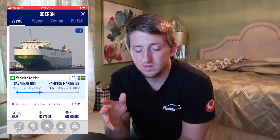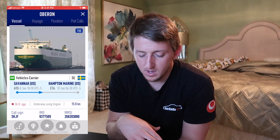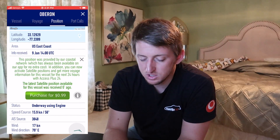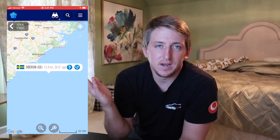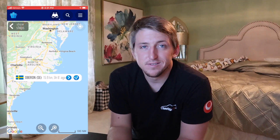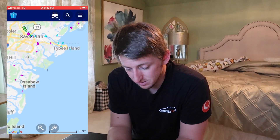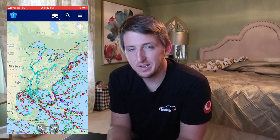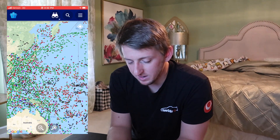If you want to track your shipment, there are apps for that. I downloaded the Marine Traffic app — I think it was about four dollars on the app store. You can see the boat my cars came on; it's already left Savannah and is on its way to Virginia. It gives all the details — though you have to pay an extra 99 cents for satellite GPS once it gets too far from the coast. Look at all the boats around the Savannah port — shipping boats, fishing boats, tug boats everywhere. It's a really cool app.